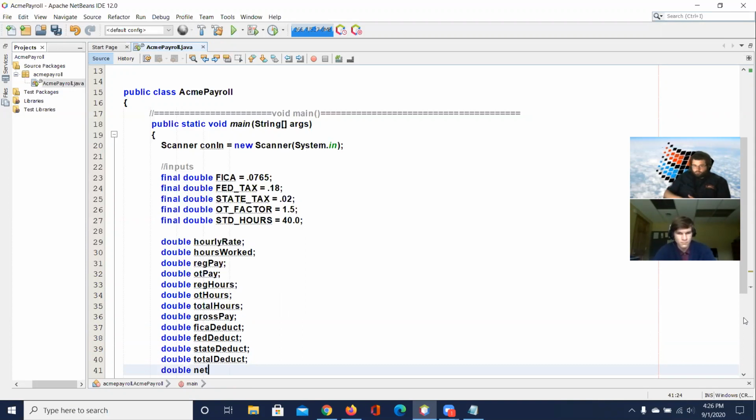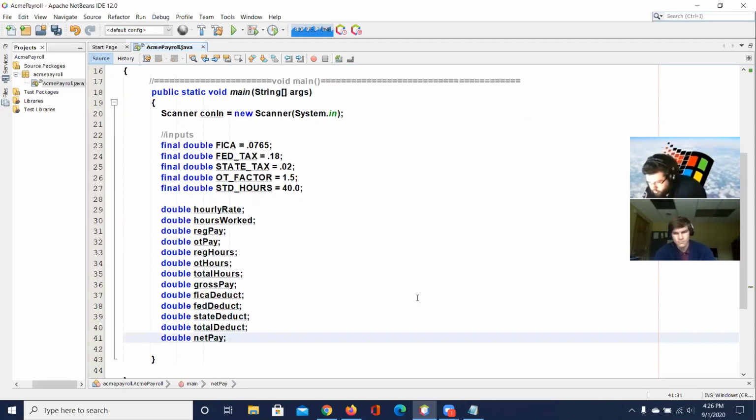Double net pay. So I think that's everything. So these are all my variables and constants that I can think of right off the top of my head right now.